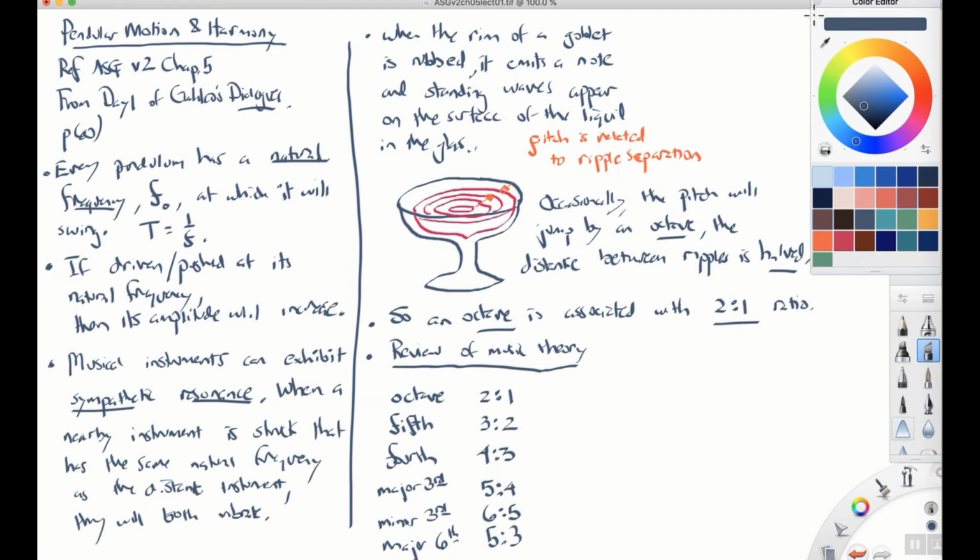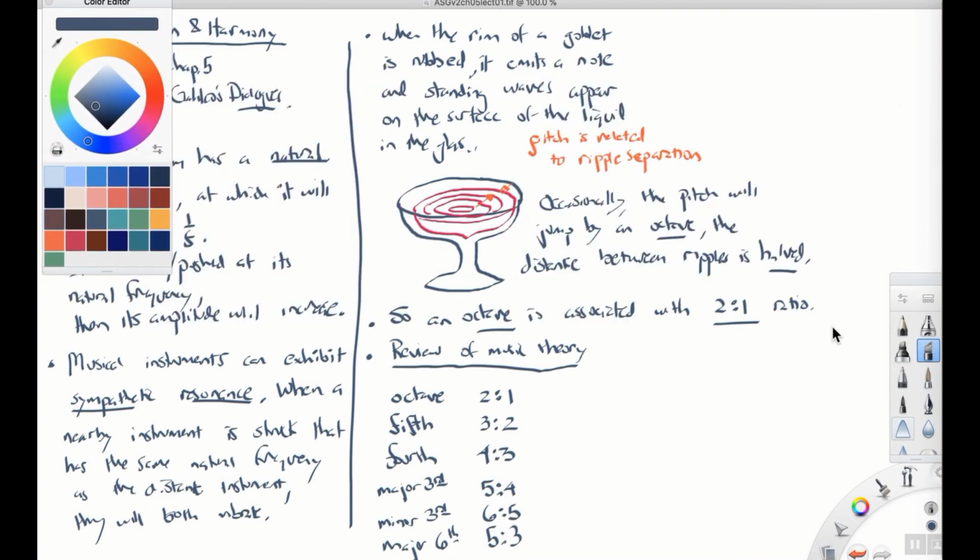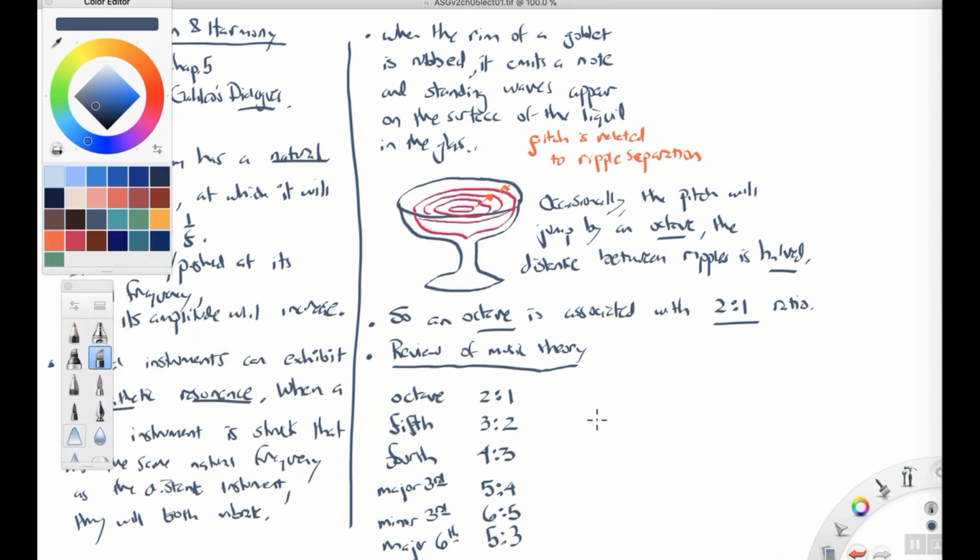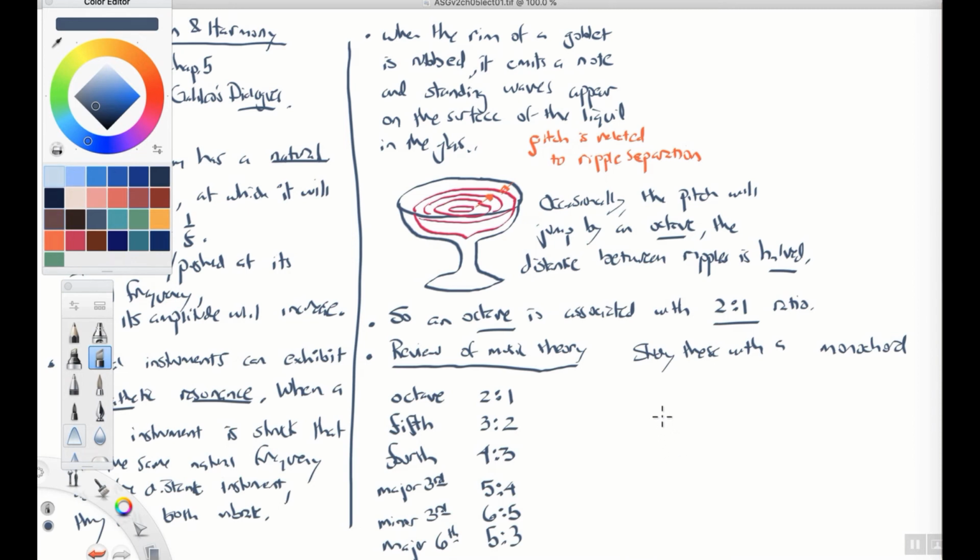These, by the way, can be studied using a very simple musical instrument called a monochord, and Galileo talks about this. He says you can study these ratios with a monochord. And let me draw a monochord so you know what I'm talking about here. So a monochord, think about the most boring instrument you could possibly imagine with a single string on it. Okay, so you take a board like this, and on the end of it maybe take a pulley, and then on the board you have a couple of little triangular wedges.